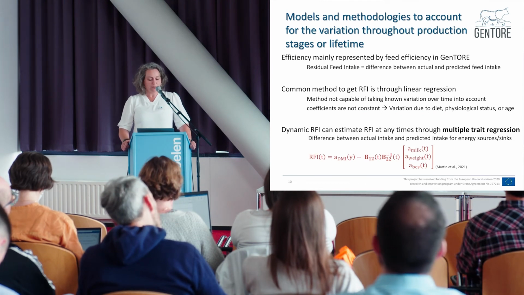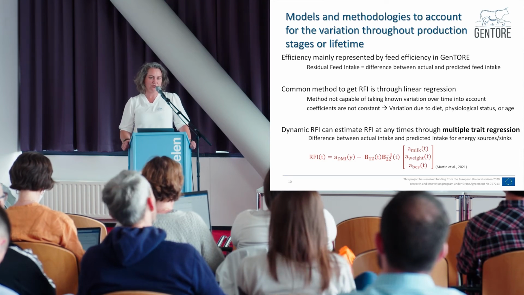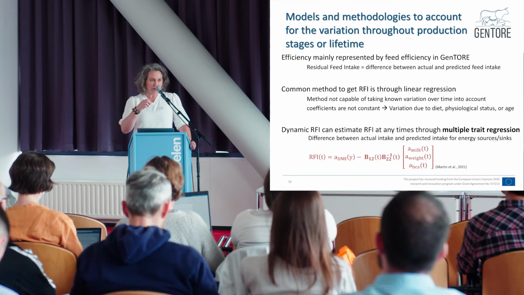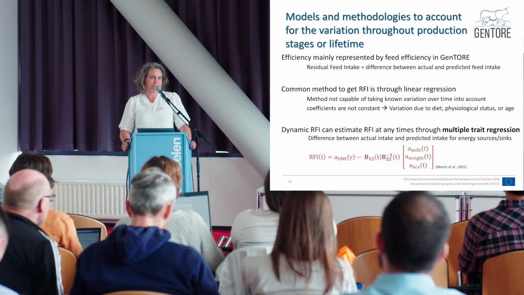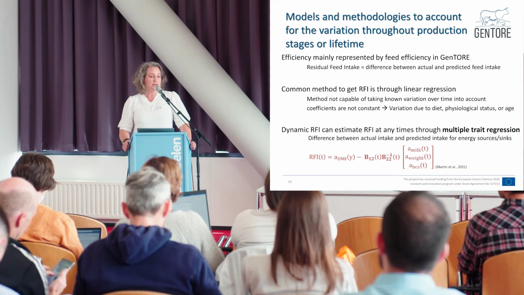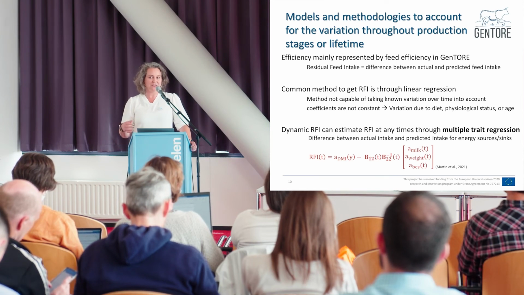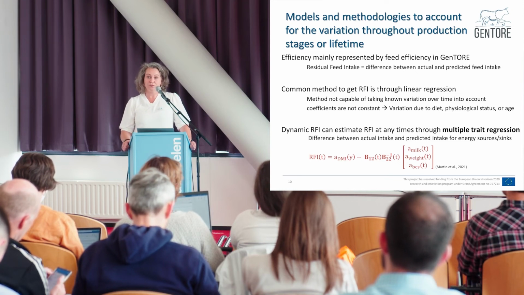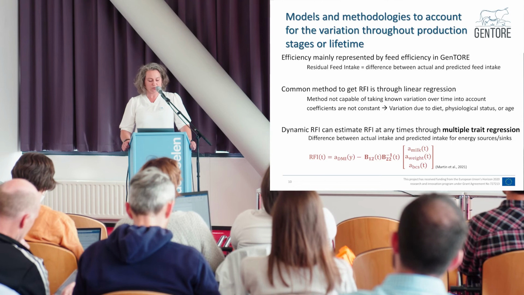Then finally, models and methodologies to account for the variation throughout production stages or lifetime. And here we specifically looked at the efficiency. When we talk about efficiency within GenTORE, we basically talk about feed efficiency, and that's measured through the residual feed intake, which is simply put the difference between actual and predicted feed intake. Now, a common method to get to this residual feed intake is the use of linear regression. But by design, that method is incapable of taking the known variation into account because it assumes that the coefficients are constant through time, which they are not. We know that. So GenTORE tried a new methodology and came up with the dynamic residual feed intake.